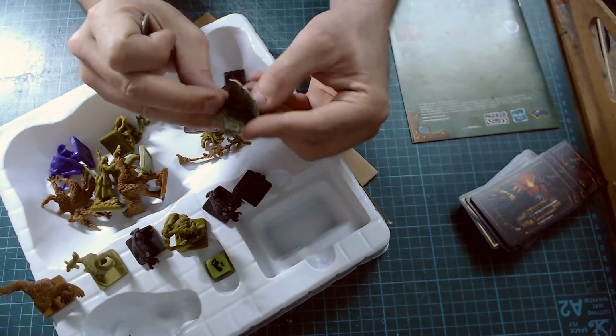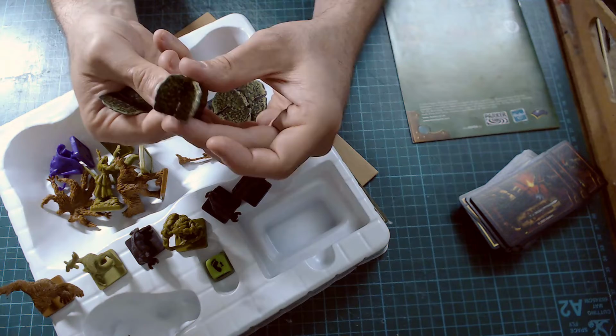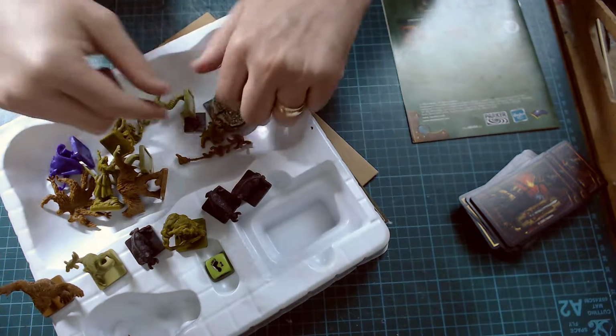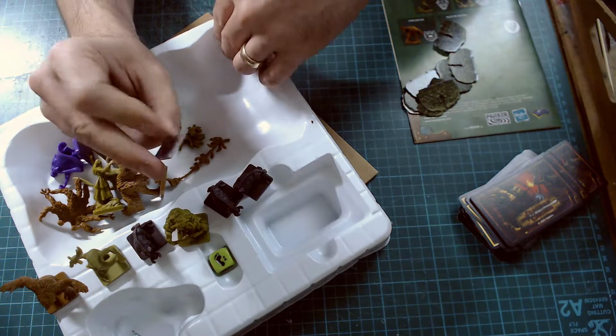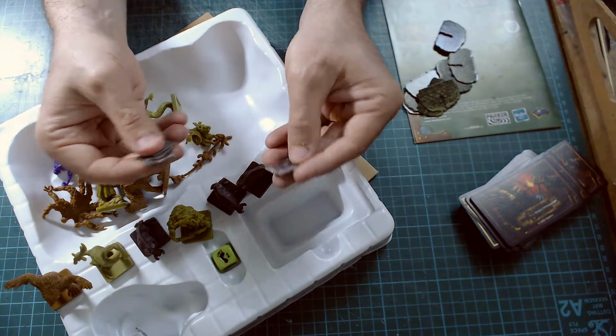So with this you've also got some terrain, we've got some bushes, because we had trees in the main set. This one we have shrubs and bushes. Oh, great. Good demonstration. Shrubs and bushes. That's what they are. Some special, again, icons and tokens. It's like a leaf thing, leaf trap I should imagine of some kind. Never played this set, so treasure chest.